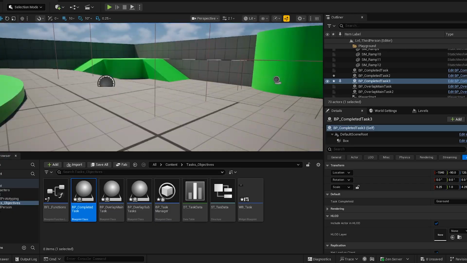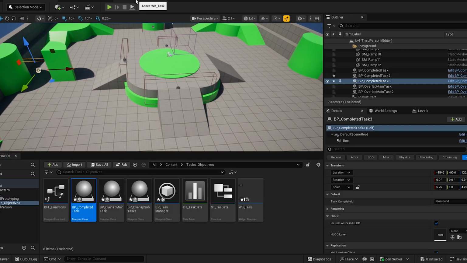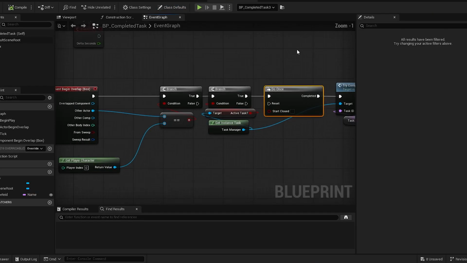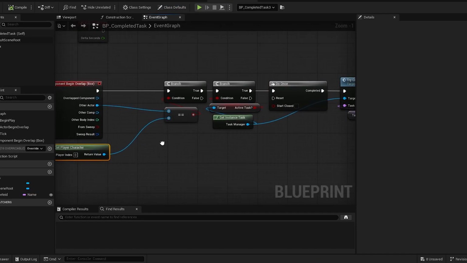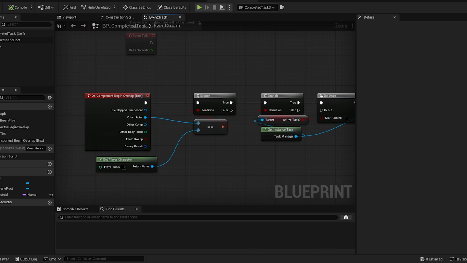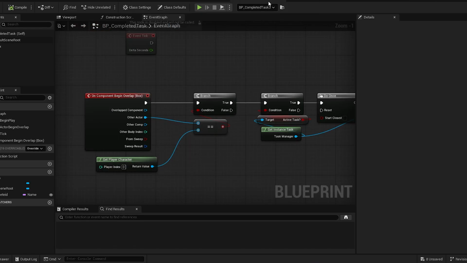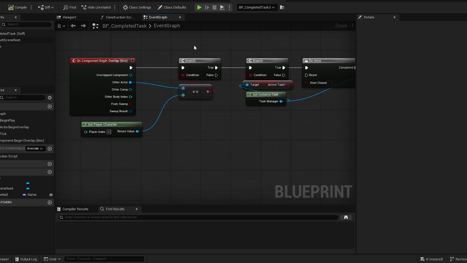Okay, so I fixed the bug once again. There's a lot of bugs that I missed out. I apologize. So another bug that is happening is on complete the task and the task manager. Yeah, you can delete the subtask. We don't need that. So completed task right here.